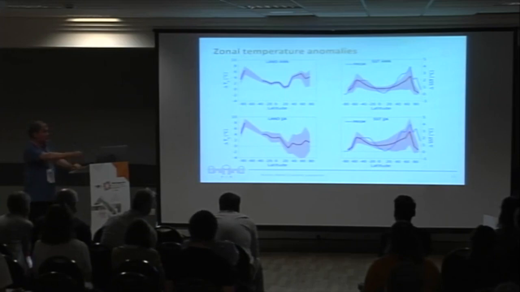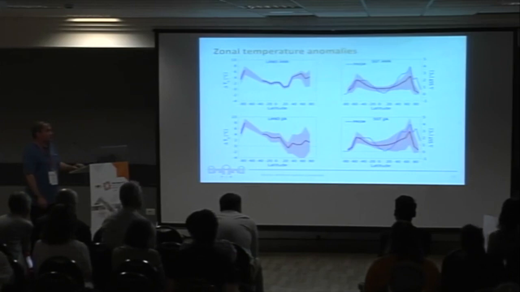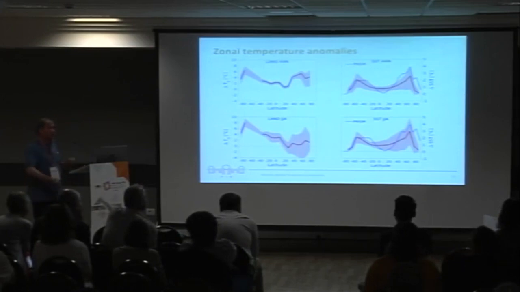Just for simplicity, I will concentrate only on the 2 right panels. What is shown here is a simulated anomaly of zonal mean temperature. The upper panel is annual temperature, land temperature on the left and SST on the right, and the bottom is summer temperatures. Red shows the average over the entire late Pliocene, about 500,000 years. Reddish colors represent the entire range of variability related to glacial cycles and orbital variations, while blue is the PRISM reconstruction, PRISM 3, I suppose.